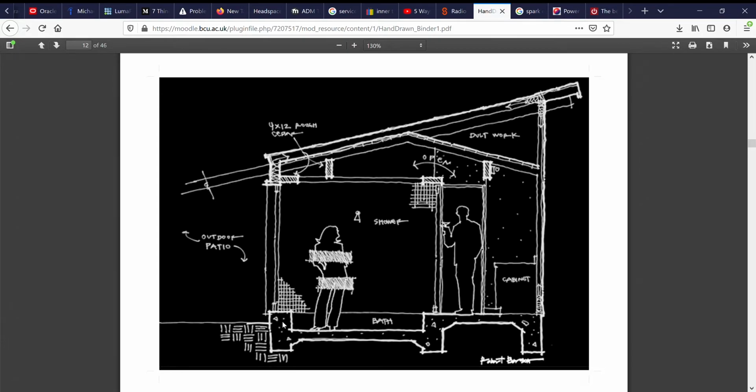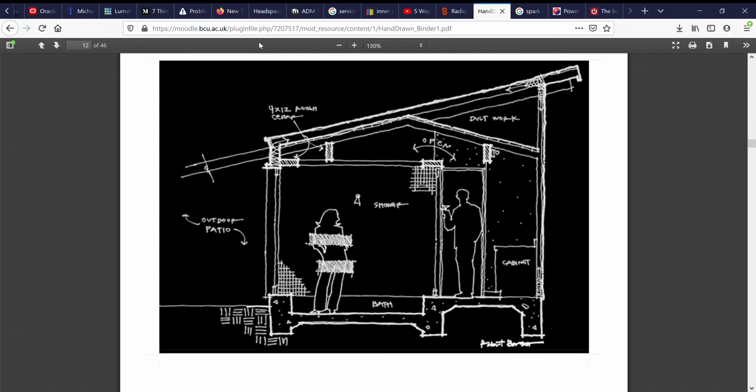I mean, these are all architectural conventional ways of graphically indicating terrain and concrete and insulation, for example, there in the wall structure, in the roof and so on. And then the use of figures again to just give scale.